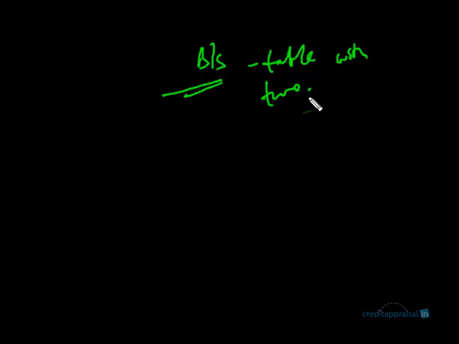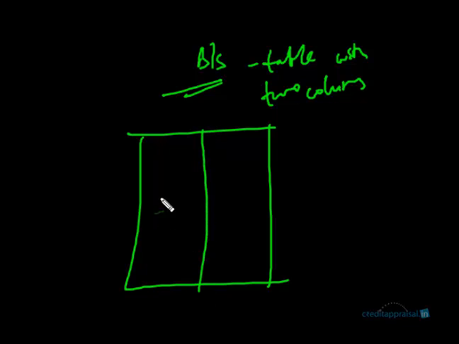So put very simply, a balance sheet is nothing but a table with 2 columns. In one column you have something called the sources of funds, and in the other column you have uses of funds. What is a balance sheet? It's simply a table with 2 columns. In simple terms, let us not complicate it, we will discuss the intricacies later. But for the moment, just understand the balance sheet is a table with 2 columns.